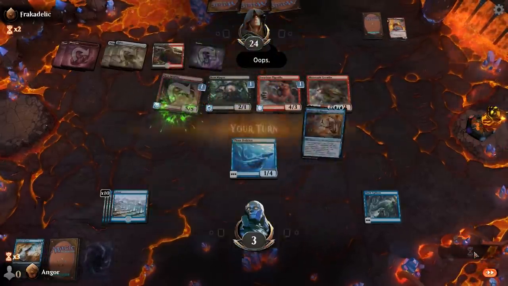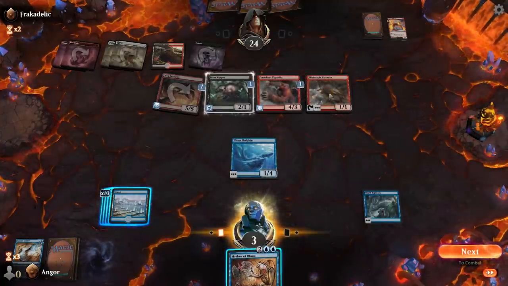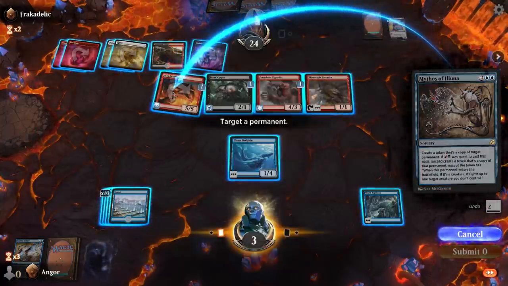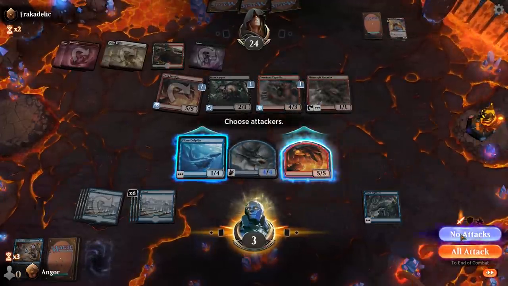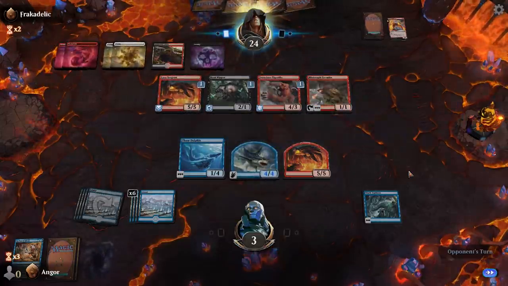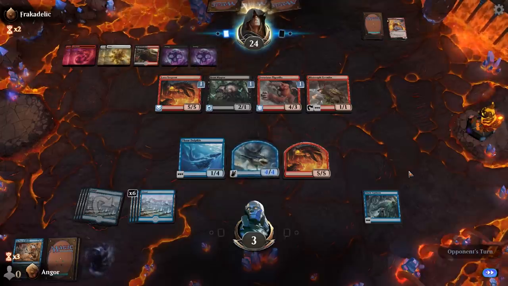Okay, right. I don't think that we get out of this. Oh my god, we do get out of this. My god. Yes, sir. Oh, but it didn't come with a lifelink counter. No attacks. We are on the back foot. All it takes is one trick and we are busted.